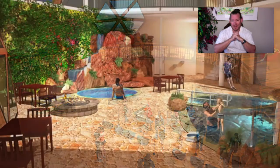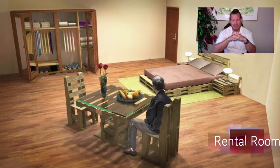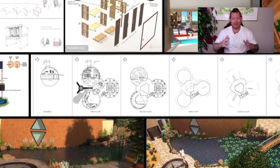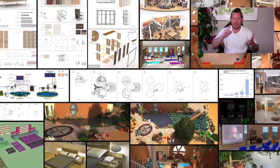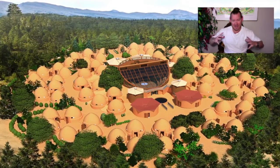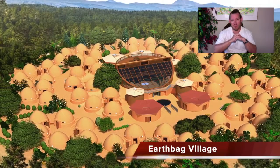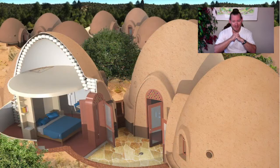Today's topic is systems for global conservation, which is really one of the foundations that One Community is all about. We're creating systems for global conservation by localizing the process of conservation through teacher demonstration communities, villages, cities, and hubs. We're giving people everything they need to support themselves through sustainable food, housing, energy, highest good education, economic models, fulfilled living practices, and stewardship models so they can take care of their environments and operate on a global stage.